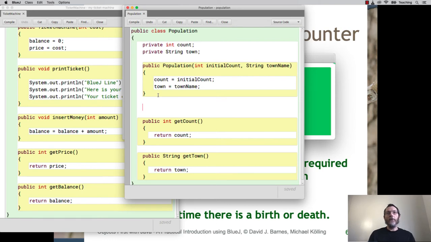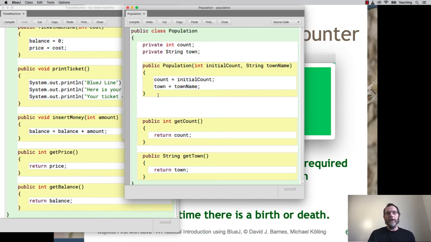So essentially what we want is a method that allows the system, in other words the person or the part of the program that's registering births, to say to the population object, there's been a new birth, you need to update the count so that the electronic sign will now reflect the fact that there are more people in the town.